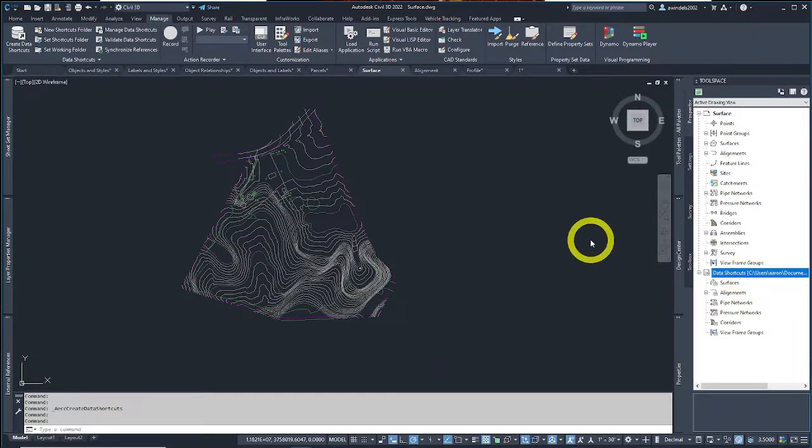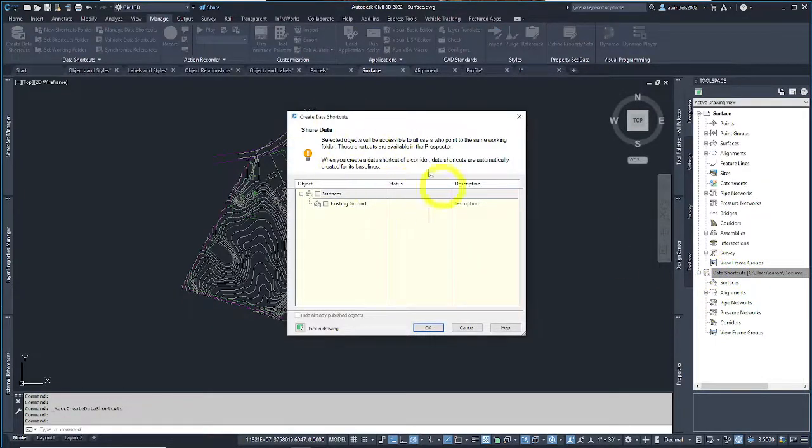Now we're going to create data shortcuts. This is the dialog box you should see. It wasn't letting me go on my external hard drive. I don't know why it was doing that. If you have problems with that, try a different file location. That was good to see. I just went to my C drive in my docs just to get through this to show you. I'm going to say yes. This is all I want, a data shortcut. I'm going to hit OK.